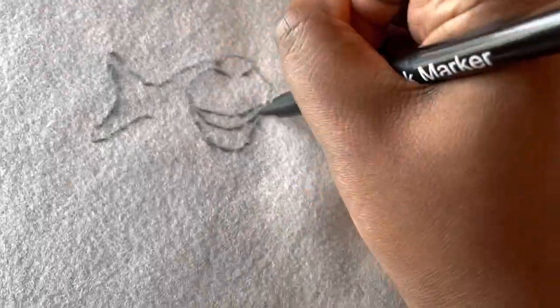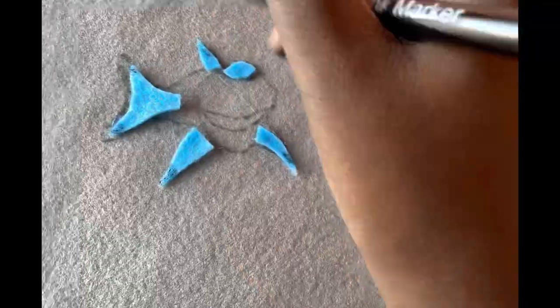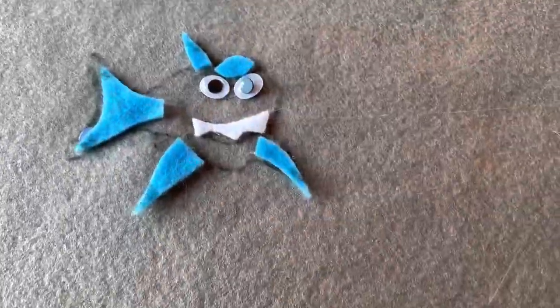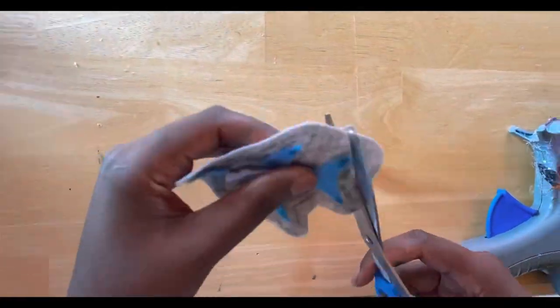Now, the toughest character was Bruce because he has two colors going on, gray and blue. And so it took some time, but it turned out all right. So we cut him out and we put him onto the glove.